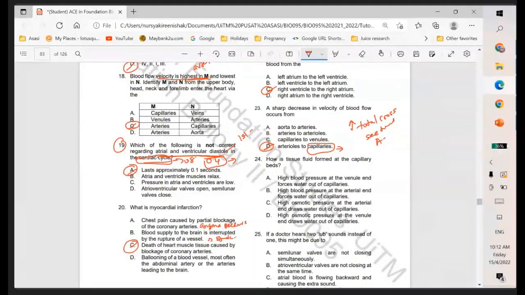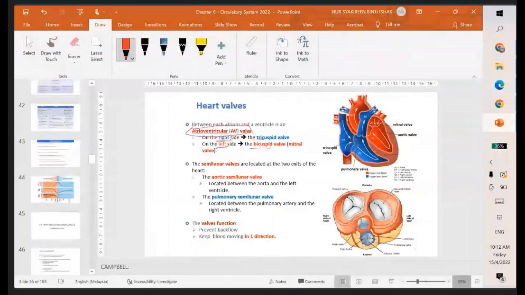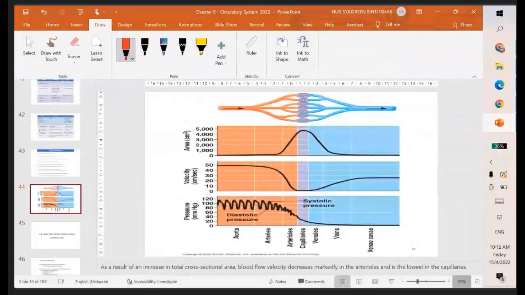Boleh. Okay. So yang itu awak kena fahamkan graf yang ini. Slide 44 ni. You have to know how to relate between the total cross-sectional area of all these blood vessels with the velocity of the blood that flows in all these three vessels and also the pressure of the blood that flows in all the blood vessels. So awak duduk baik-baik dekat awak punya meja study nanti, tengok, fahamkan relation between all these three factors. Ini penting untuk awak fahamkan. Kena tahu macam mana nak relatekan ketiga ni. Kenapa jadi graf dia macam ni.